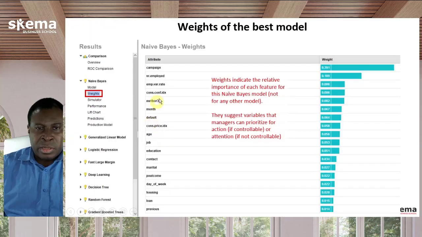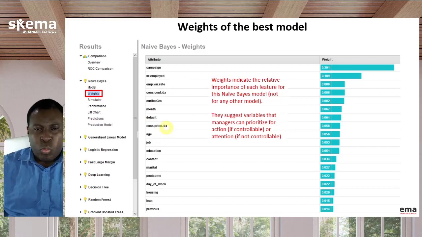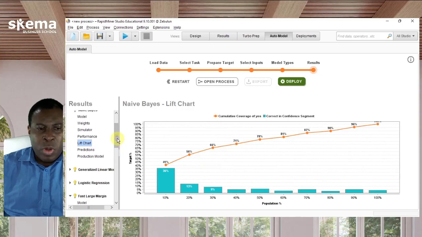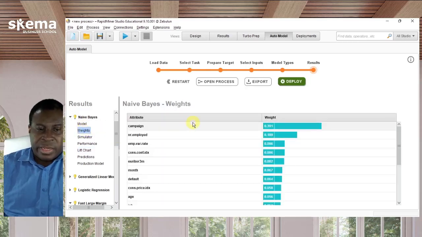So really, another thing to look at: this is the overall performance of the model. But if you're trying to understand from a managerial interpretation side what things actually mattered that made people more likely to say yes, then the weights are very helpful there.